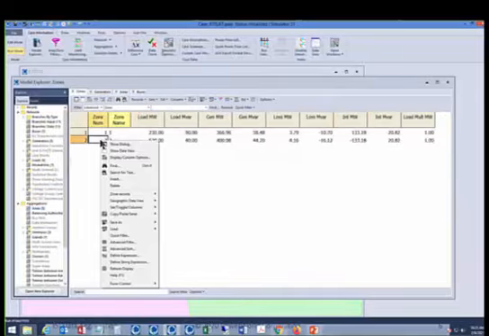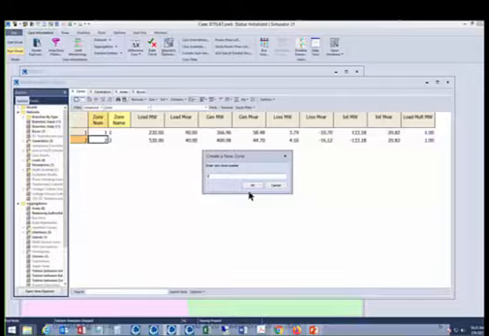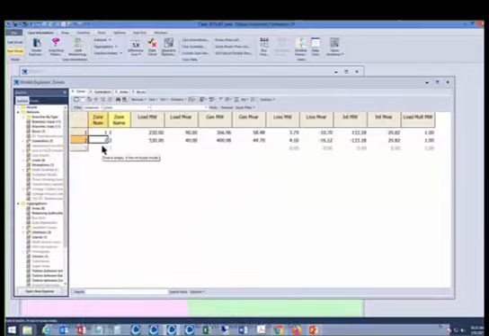If I right-click in here and do an insert, I could add a zone 3, and it's empty until I put stuff in it. But those are kind of the different ways to create them. And like I said, normally, if you're working with an existing case, you're normally just a user of the area and zone data. But there could be situations where you're wanting to study something that doesn't exist yet, maybe you want to put it into its own area or its own zone, or maybe not. It just depends on the nature of the study.